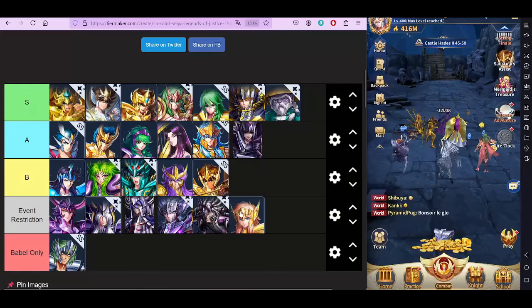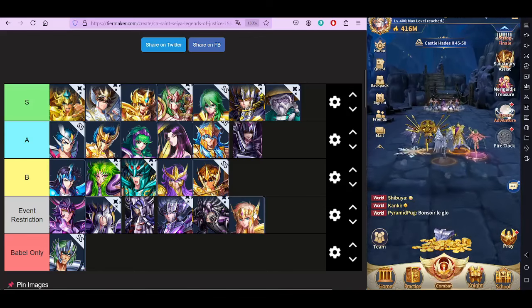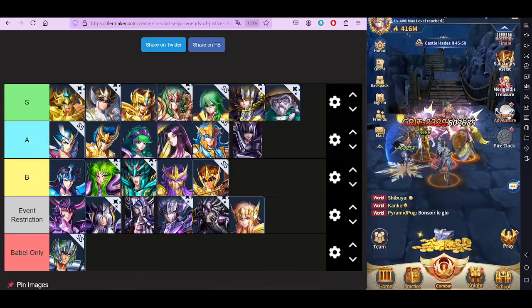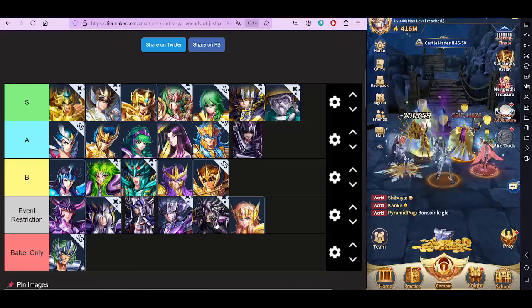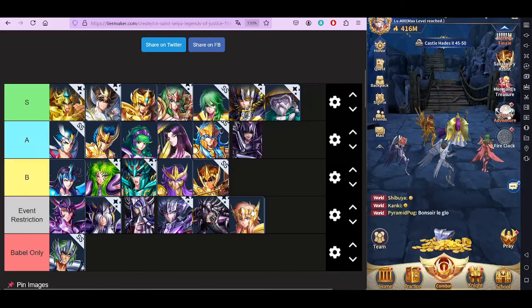And then Niobe and also Hyuga, once again, are not normally your first choice for boss battles. However, when you have some really annoying restrictions and maybe you do not have good enough dark characters, then Niobe and Hyuga can actually do decent damage for you to use them.